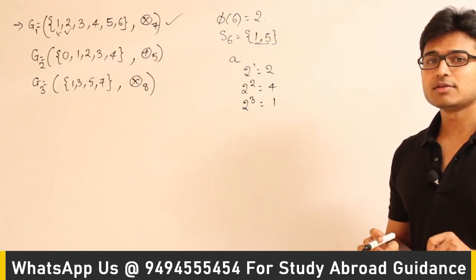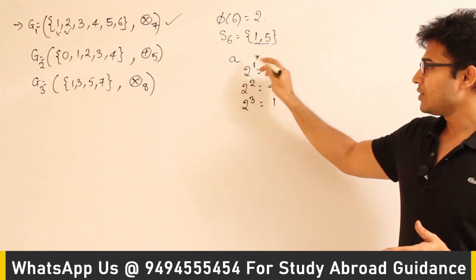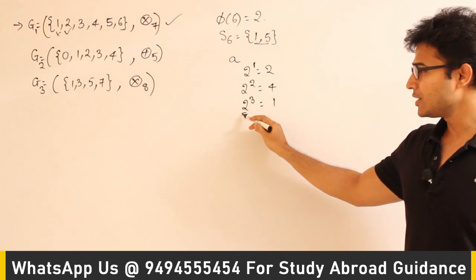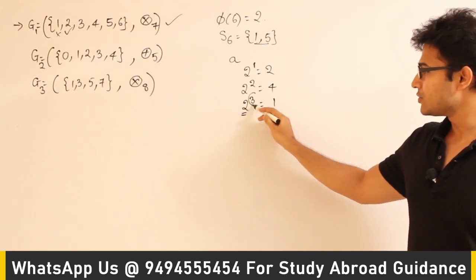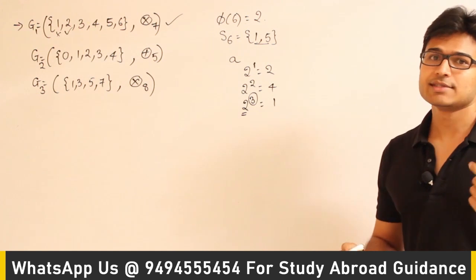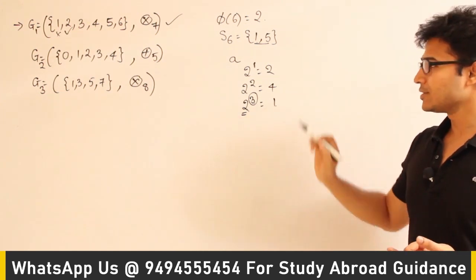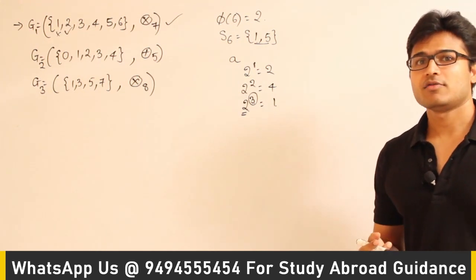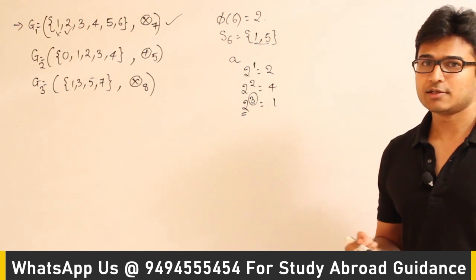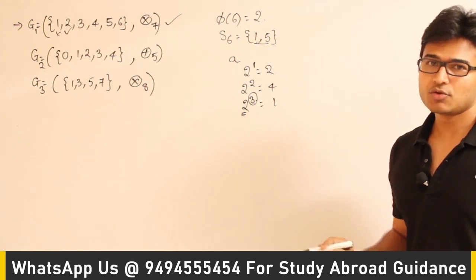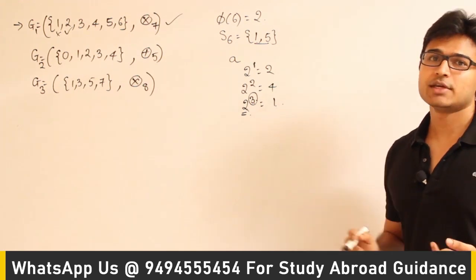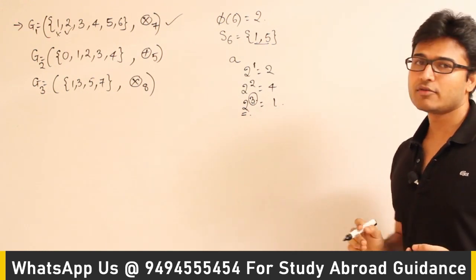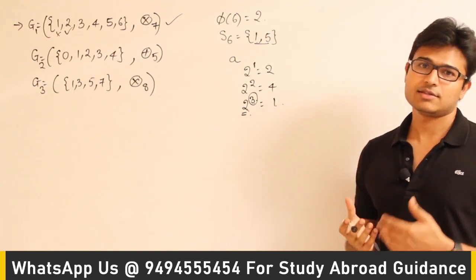And if you remember, there was a point that the order of every generator will be the order of the group, which means if this were a generator, then the order of this element should have been 6. But 2 power 3 is 1, so it is not a generator. Got it? If you remember, the order of a generator is equal to the order of the group, which means 2 power the number of elements in the group should equal 1 in case 2 were a generator. But since 2 power 3 equals 1, it is not a generator.